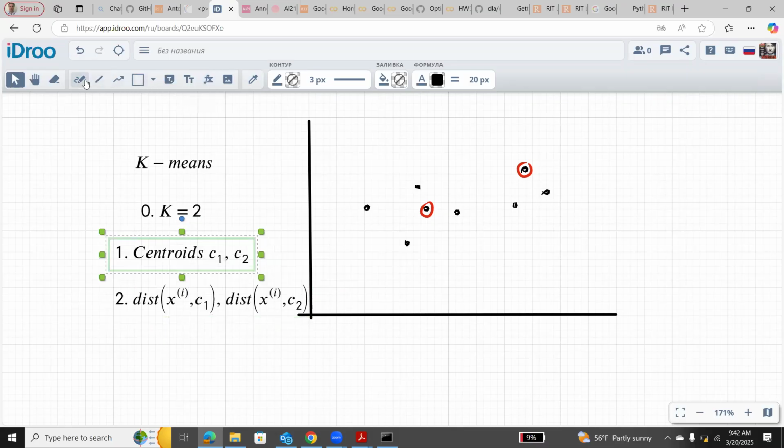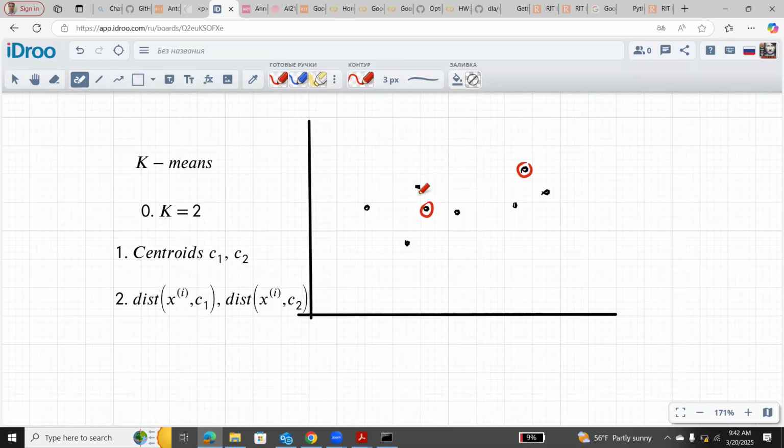For example, we calculate the distance from this point to centroid 1, the distance to centroid 2, and we assign this point to the closer one. If it was class 1, to class 1. And we perform this for every point. So this is the second step.